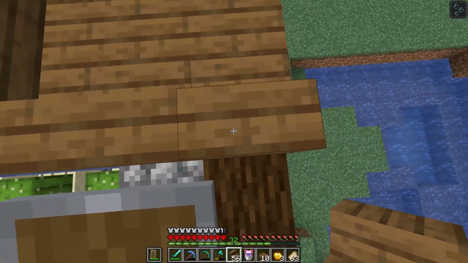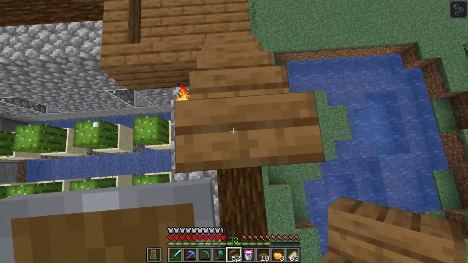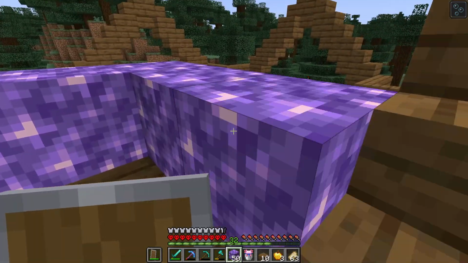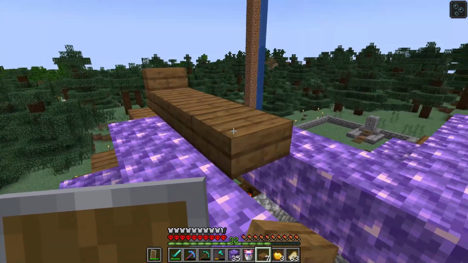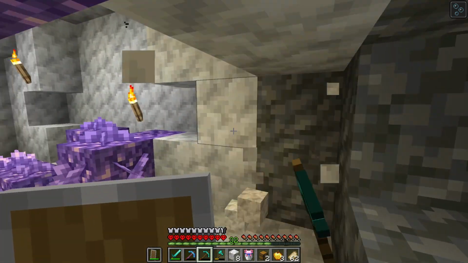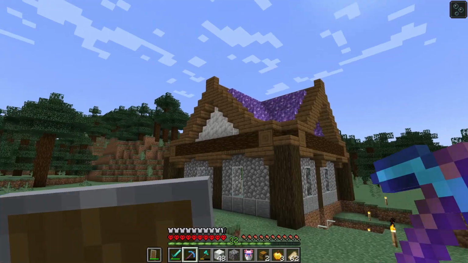So we're going to go for a very simple A-frame cross-section roof with this build. We'll outline it with spruce stairs, and then in between we will add our amethyst blocks. I think this might look interesting. And then at the top we'll just put some spruce slabs here. Now to fill the holes that this A-frame roof has created, I wonder if I should use calcite to fill in the gaps.